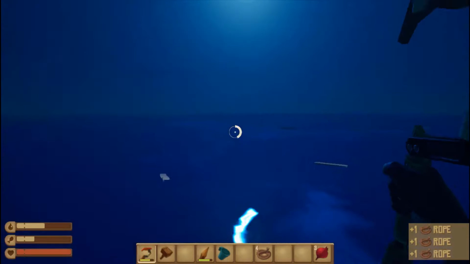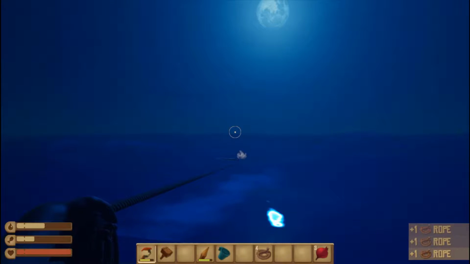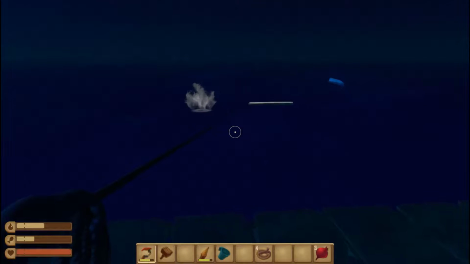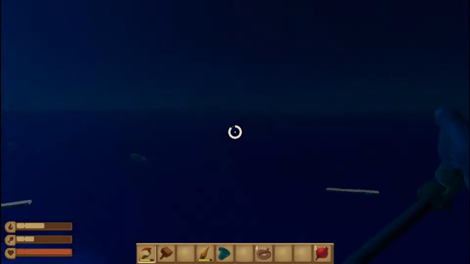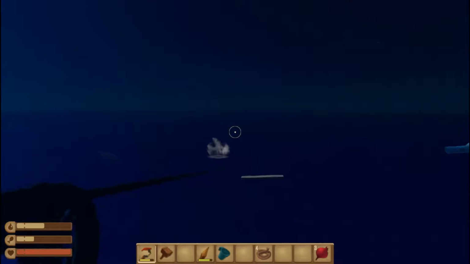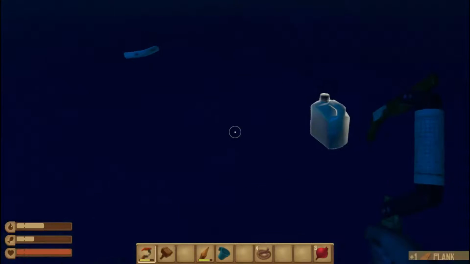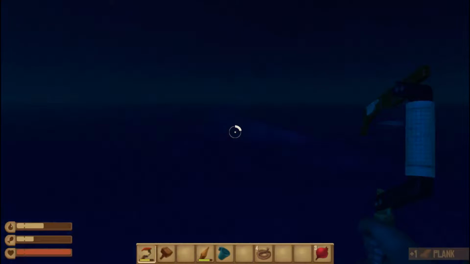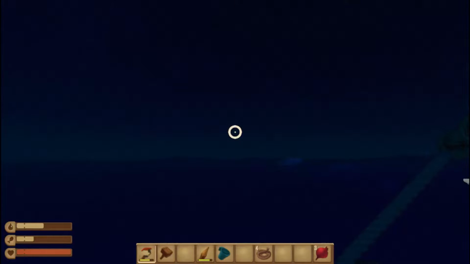So I need 1 more piece of wood, 1 more plank. There it is. Come on. Dang it. So some of the items do rotate, planks do rotate, and it makes it a little bit more difficult to catch. But it's all good. Just makes the game interesting.